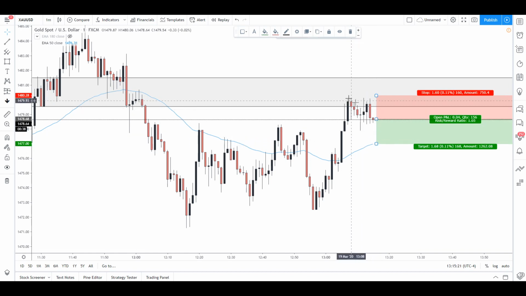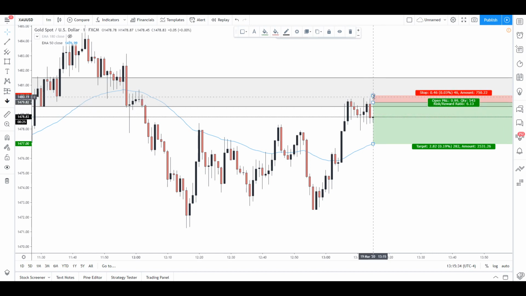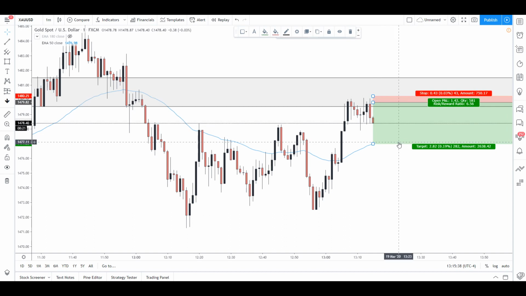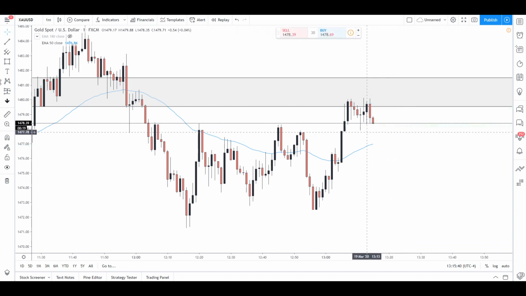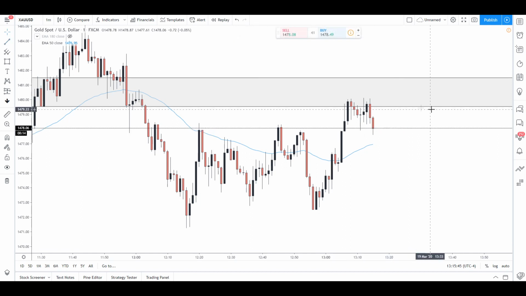So a good moment to get back in the market is after it shoots back up and it wicked right here, and right here you could have got in. It's a bit risky, but it would be better. But since we're scalping, you could get in here and put your sell stop right here, and then you'd have a super nice ratio. But right now it's shooting down, and what you don't know is that there's the wick here. Oh, okay, so we just crushed the wick. So yeah, now the market's pretty much shooting down.